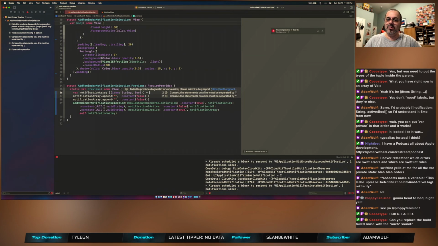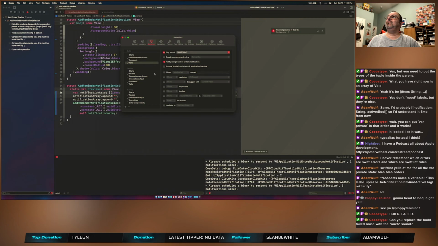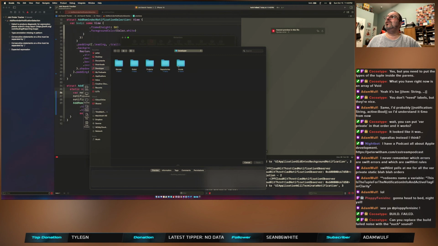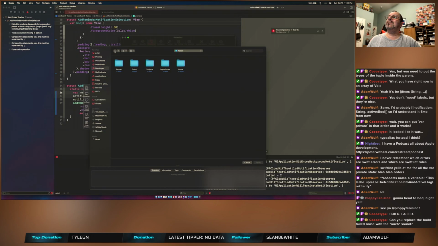Can you replace the build failed noise with the ouch sound? Yeah, I could, actually. Hang on. I'll do it just for you. It would actually be less irritating. Play sound. Choose sound. Developer. Xcode. Where is it?